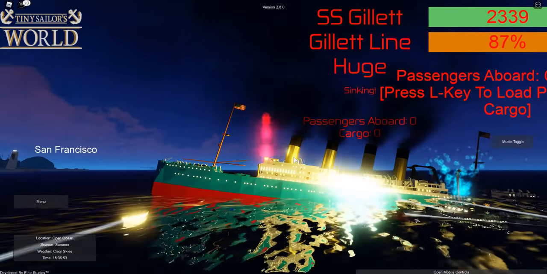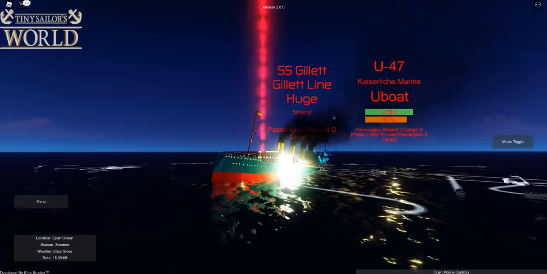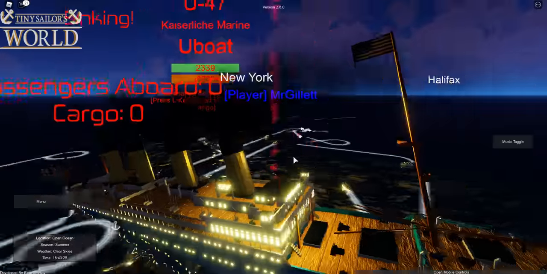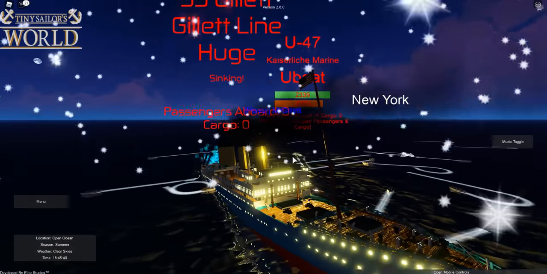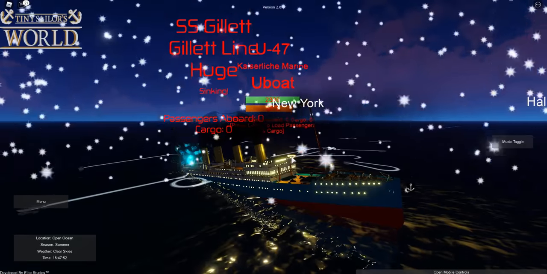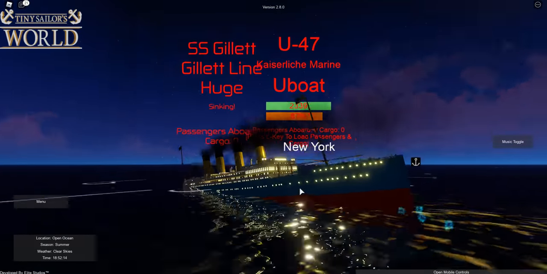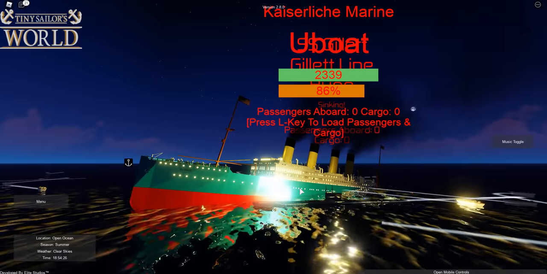So, yep, this is it. This was quite a fun experience. I'm glad I was able to learn the ship options tab. I did have a bit of trouble doing it before, but I was able to make my own ship here. And yeah, here we go.